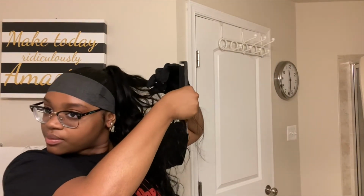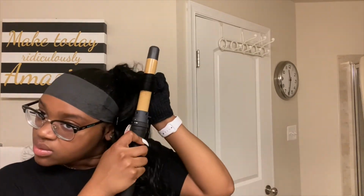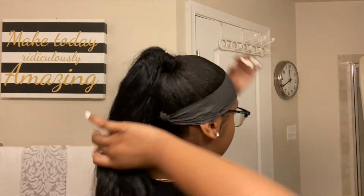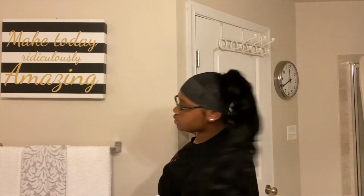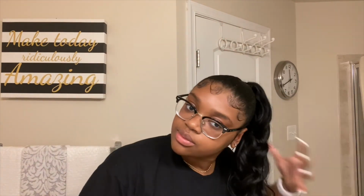Alright, so I'm gonna just do it to the whole ponytail, I guess. This is gonna take a little minute. Something better than how it was before, kind of. But yeah, now I'm just taking the edges, each thing off. I could just rip it, I think. Okay, there. But yeah, this is how it's looking. I mean, I think it's cute.